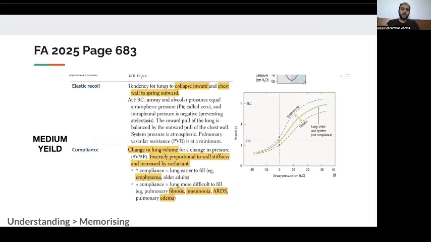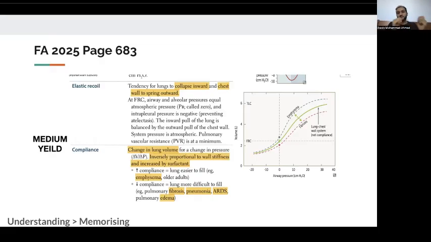Okay, elastic recoil is basically the tendency for the lungs to collapse and the chest to go out. Now imagine your chest is really strong and you're expanding it, and the lungs are really elastic, they have a lot of fibers. So I'm asking you watching this video, if your lung has a lot of fiber, a lot of elasticity, is it more likely your lung is going to collapse or expand? It has a lot of elasticity, so it's more likely it's going to collapse, get small. So that's the two balance. The lungs are always trying to become small, and the chest wall is trying to get big.